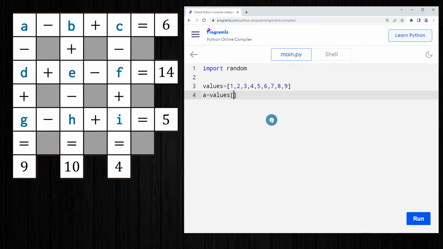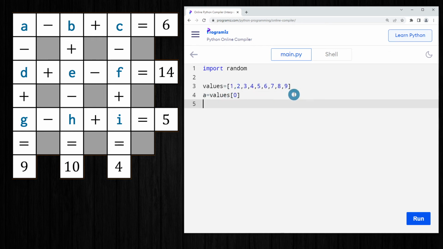Now, something we have to be aware of is this. In Python, the first element of a list does not have a position of 1. It does not have an index of 1. Its position number is 0. So that's why I'm going to put 0 here. So keep that in mind. The first element in a list has an index or a position of 0, not 1.